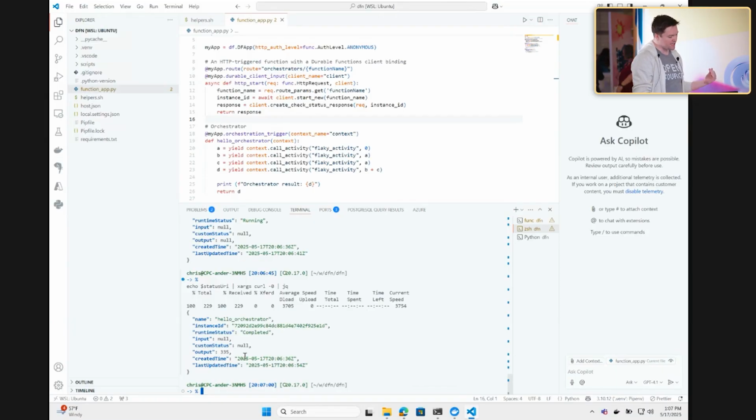It completed all the steps and it gave me my end result, which in this particular case is 335. So, a nice and easy way of building these things. If you've got a bunch of Python code and you need to build an operational long-running activity that might end up spanning minutes or hours, this is a great way of building a very long-running task where you need to continually get state from a system.